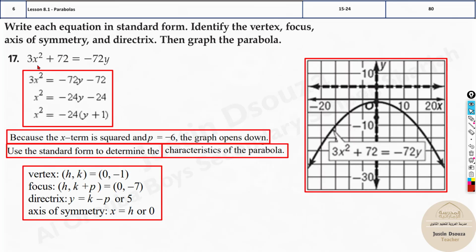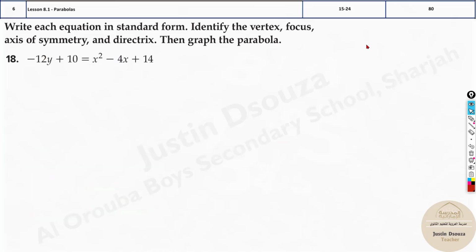See, till now, what happened? We had only x squared and y. But now here, this is a problem. Here, you need to do the completing the square method. Let's try it now. What you need to see is which is having power 1 and which is having power 2. So group all the power 2 at one side and power 1s at one side. So let us leave this as it is, no need of changing. But what I'll do is all the numbers, I'll bring it over here for now. It'll be minus 12y plus 10, and this becomes minus 14. It'll be minus 4. I'll directly write it because minus 14 plus 10 is minus 4.